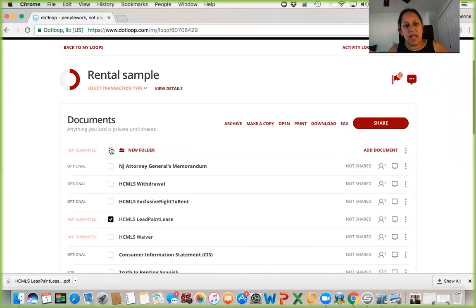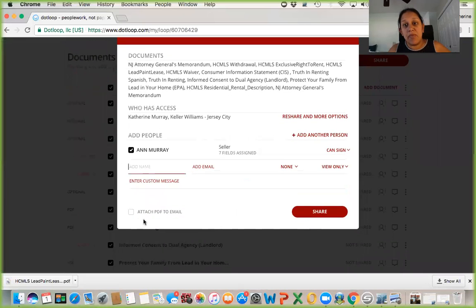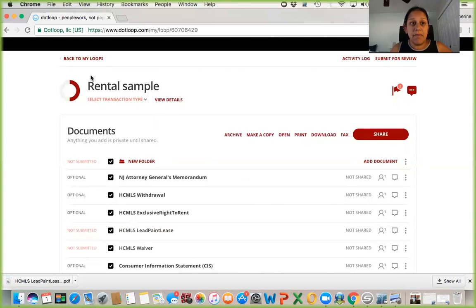So now let's say I want to share all of this. I hit share. I put in a quick little message, but I also attach it as a PDF, okay? So attach it as a PDF so that they can also access it. You also want to notify the landlord that it might get put in their spam folder, so to look out for that, okay? Hit share and it gets shared. As soon as it's done being shared, you get out of it so that they can view it.